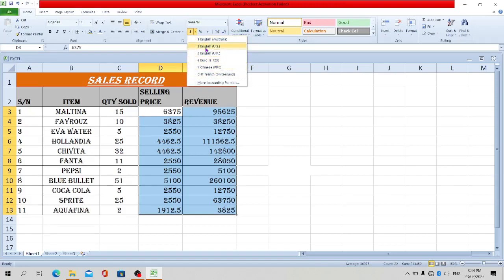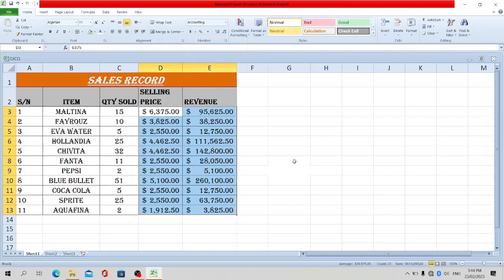Let's use the dollar sign. Select this and we have it. So whoever sees this will know that this is a monetary value.